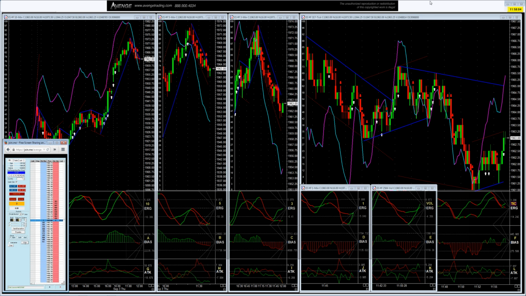Actually looks like our charts have frozen there. It was 11:58:03 for the longest time. Now it's just 04. Clock on my computer is now 11:59, so I think we've just had our charts freeze there on us.